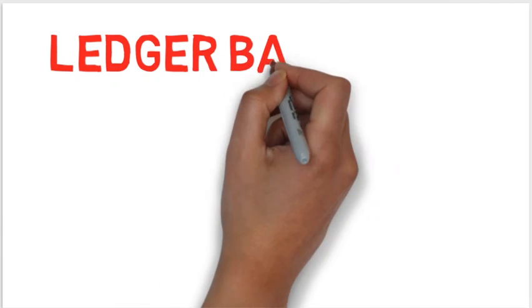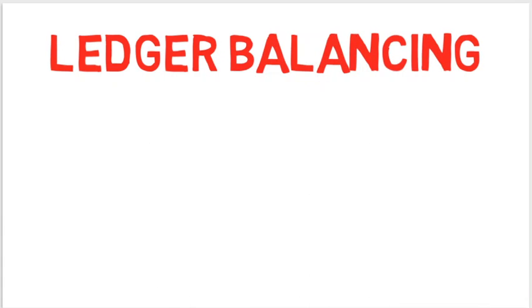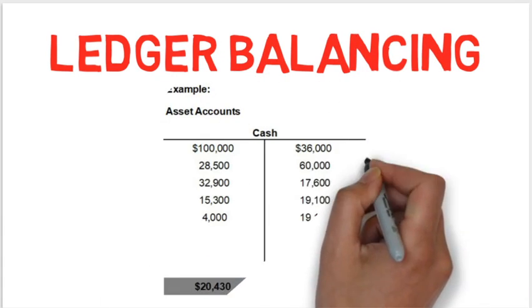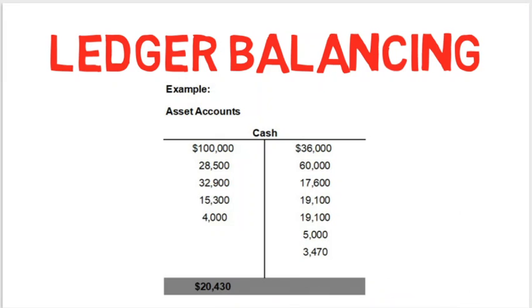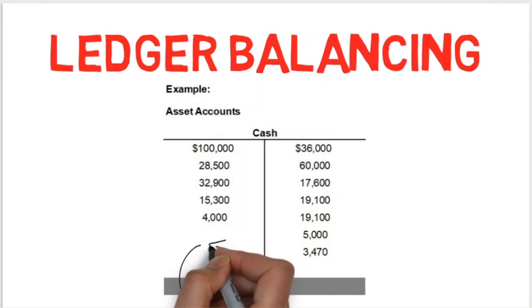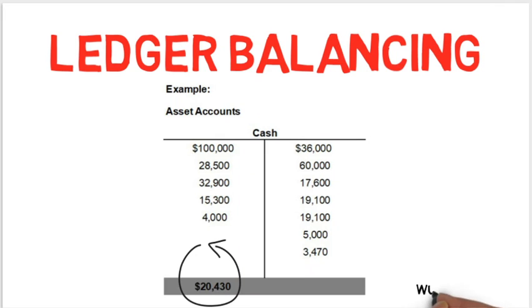Ledger balancing. At the end of the year, all the ledgers get closed by balancing the debit and credit balances of the accounts to find the difference amount between debit and credit items. If any account's debit balance exceeds the credit balance, then that account will be considered as an account with a debit balance. Vice versa, if the credit balance exceeds, it will be regarded as a credit balance account. At the time of closing of accounts, their balances get balanced or become nil, and the accounts which do not get balanced, nominal accounts, will be transferred to trading, profit, and loss.